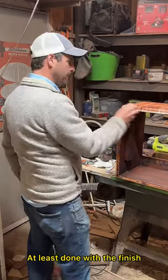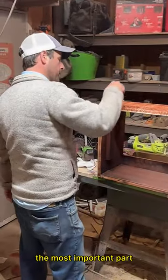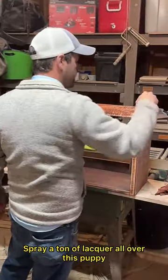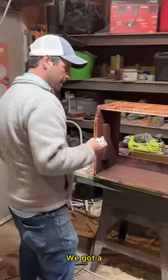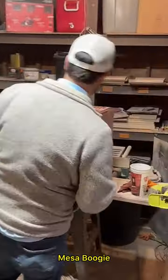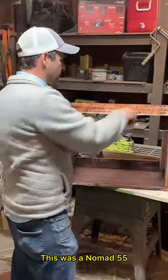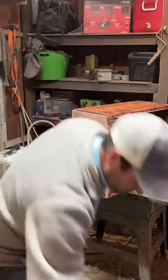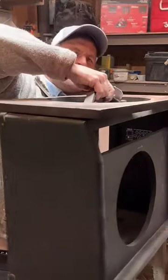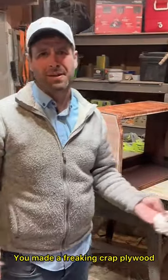Done with the finish, and then we have to do the most important part, spray a ton of lacquer all over this puppy. And we got an insane Mesa Boogie amp. This was a Nomad 55. This is how it started. Regular amp. From the factory, it was freaking crap plywood.